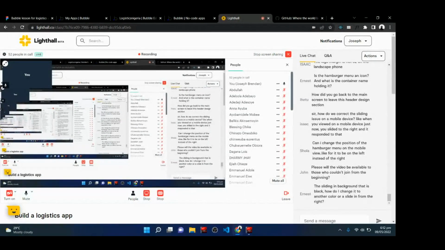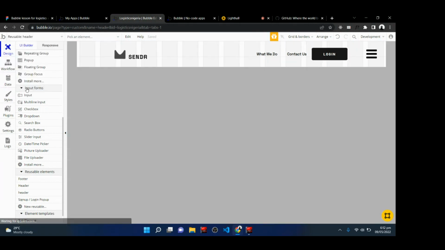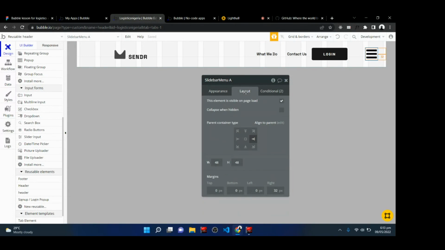Someone is saying, can I change the position of the hamburger menu on the mobile view? Like for it to be on the left. Yeah, you can. Let's go to the reusable element. When you place it, you can see that if I click on layout, I positioned the hamburger menu to stay on the left.